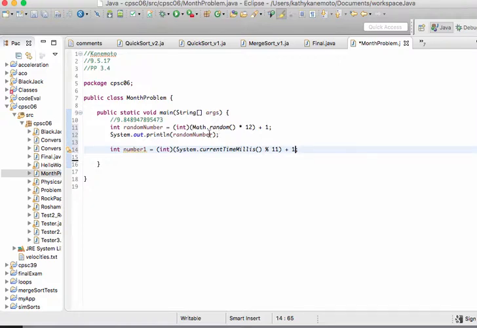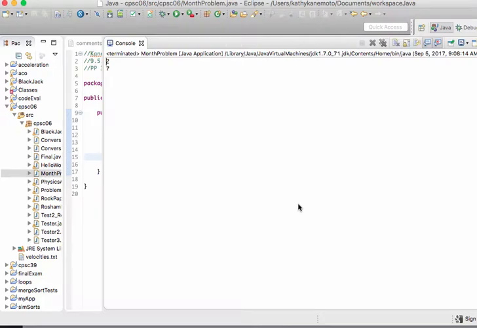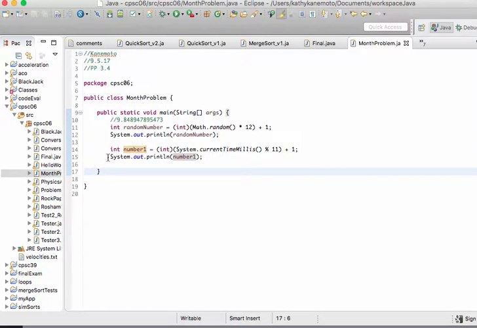You can go ahead and test this. Remember to triple click to select a line in Eclipse, Control C, and then Control V as in Victor to paste. Double click to select a word, Control C, and double click to Control V. So you're copying and pasting. That way you never spell things wrong, and you can code much faster this way. You can go ahead and run that a couple times to make sure it is giving you a number between 0 and 11. Now for this programming problem, we only have to use one method or one way to get a number between 1 through 12.